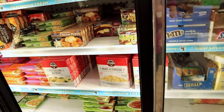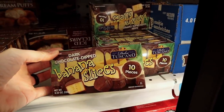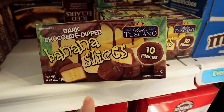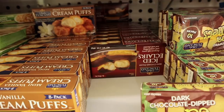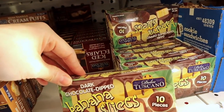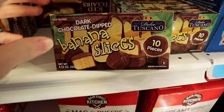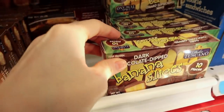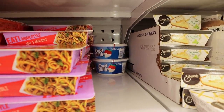In the freezer section, the only thing I see new at my store is these — these are the dark chocolate dipped banana slices and you get ten. It's the same brand as the cream puffs, which they have two varieties of. I've tried similar ones in the past and the banana was always kind of slimy, which was freaky. They also have name brand Cool Whip here too.